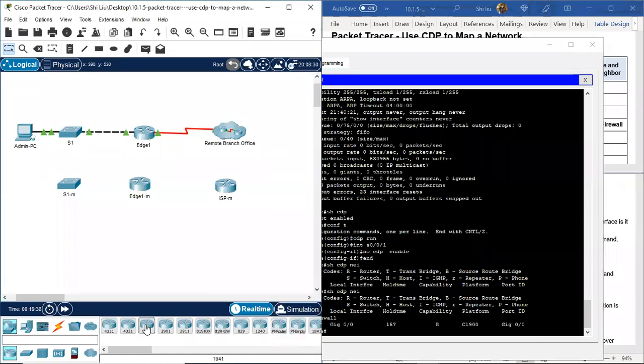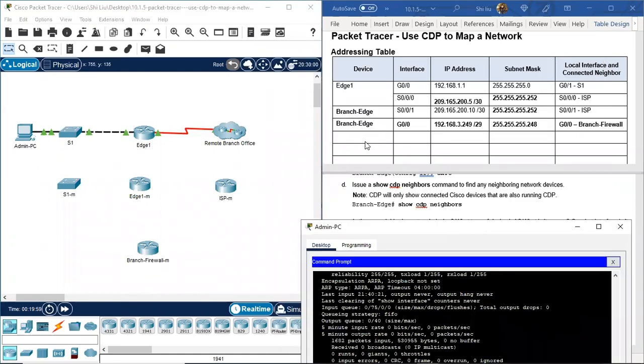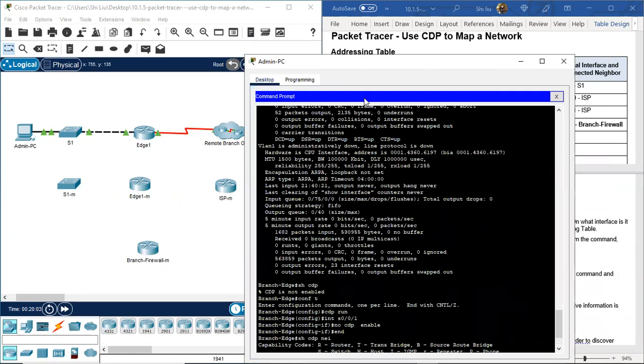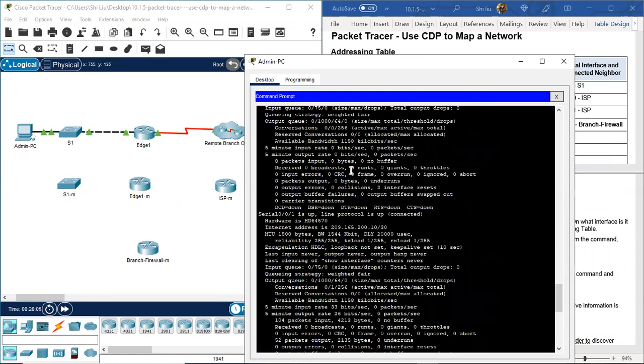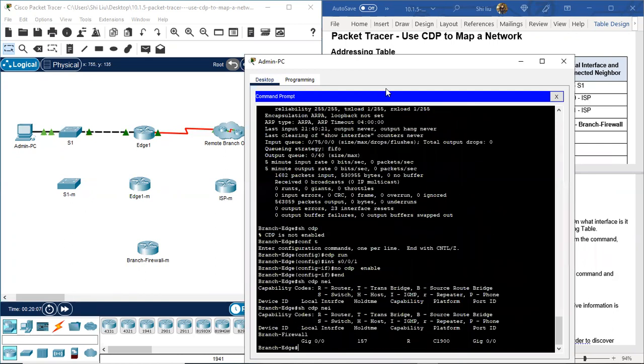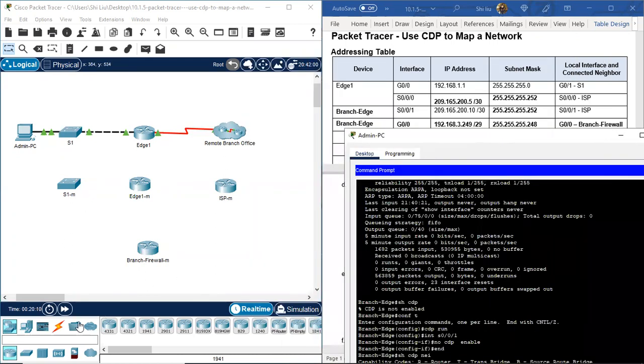We can add one. M for mapping. And there's a branch edge. Branch edge is a router too.